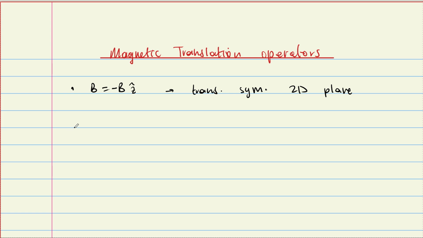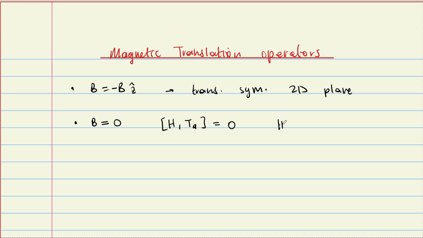So let me first remind you the translation symmetry in the presence of no magnetic fields. If we don't have magnetic fields and if we have translational symmetry, what we say is the Hamiltonian commutes with T_a. This can be vectors, but I will not write vectors unless I have to. In some context I need to indicate the vector structure, but not here. So if there is a translation symmetry, that means the Hamiltonian commutes with the translation operator.